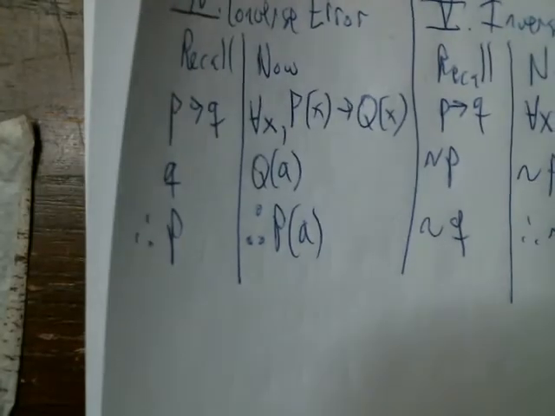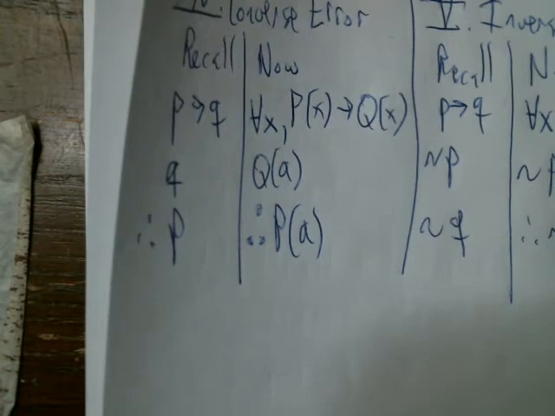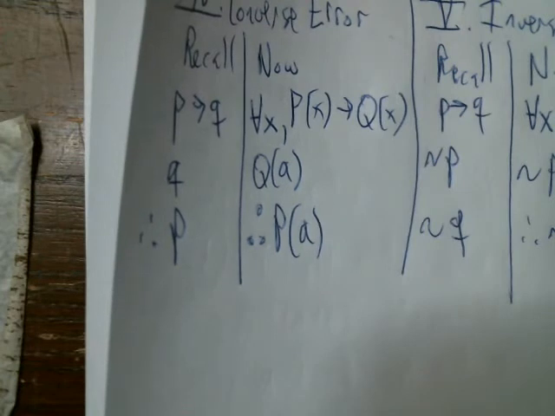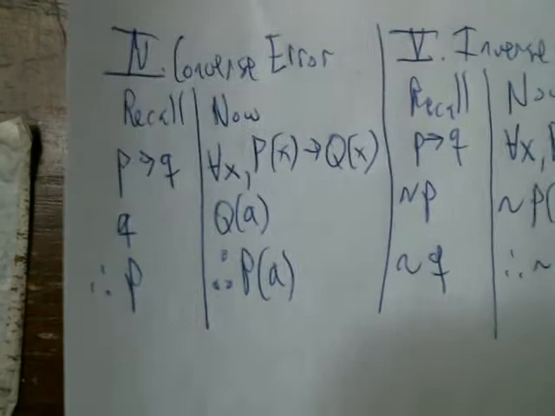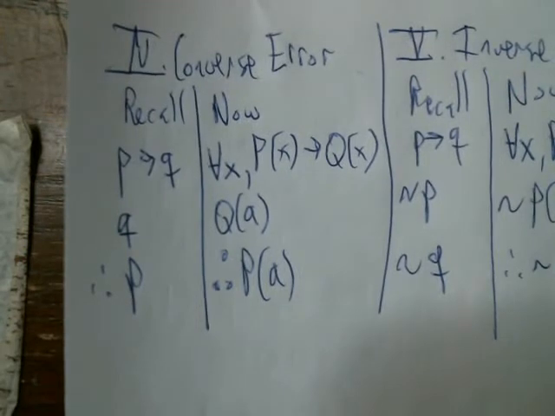So the problems in the book and in WebAssign are going to give you an argument. You have to determine if it's valid or invalid, and then tell why. Right? So let's look at some of those. Sorry, let's look at number 2.